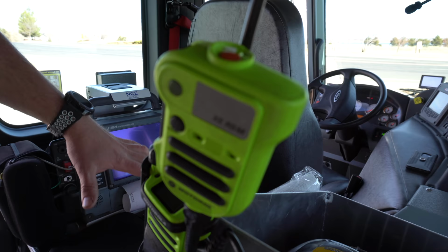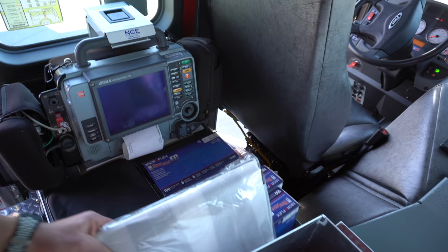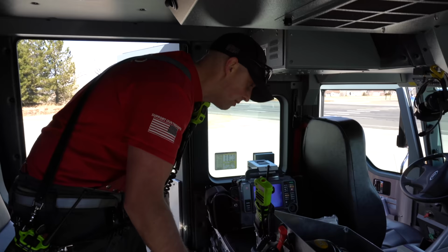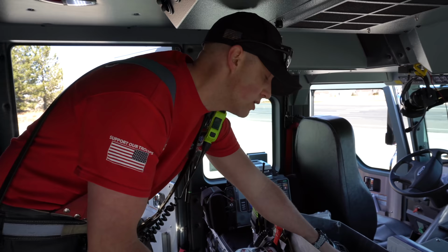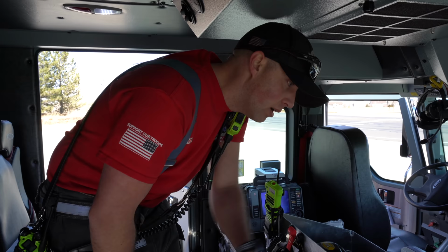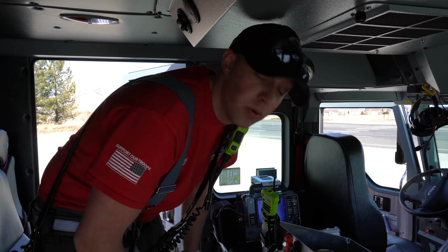Various sized gloves for us to make sure that we have our personal protective equipment on. We call this a mega mover to be able to move large patients or incapacitated patients. We're able to move them efficiently. It's like a big tarp, big blanket. In here we have our dive rescue suit. Every rig, every engine and tower has a dive rescue suit in South Metro with a dive helmet to protect us. Intended for ice rescues or anything that we need to do in that sense.